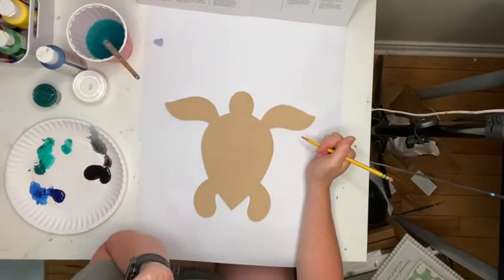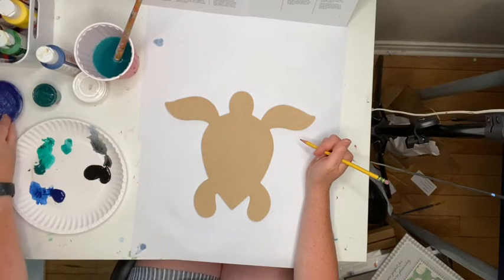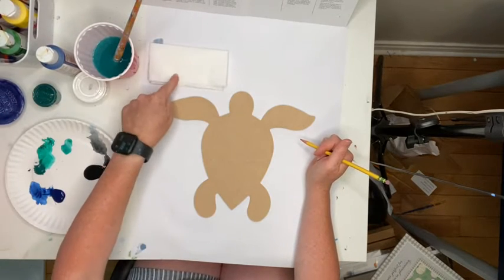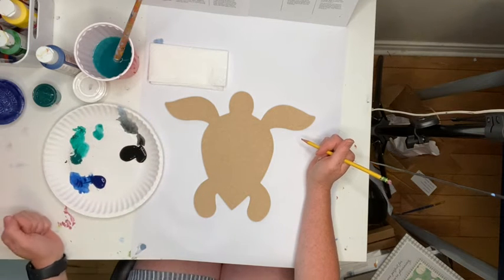Welcome to our turtle mosaic tutorial. You're going to want to set your table with some water, a paper plate for mixing colors, and a paper towel for drying your brush. You're also going to need a pencil.